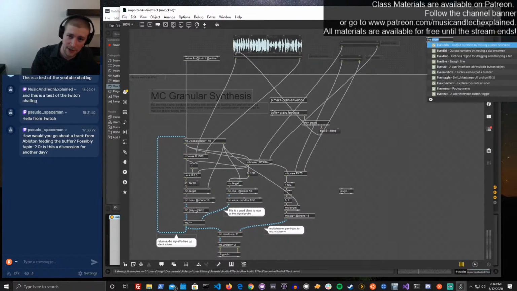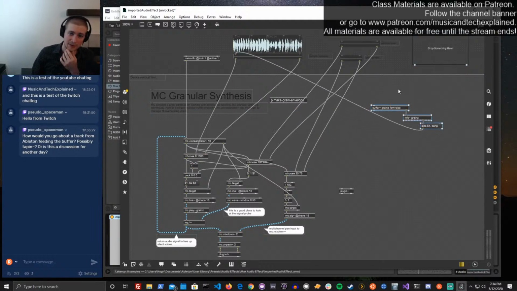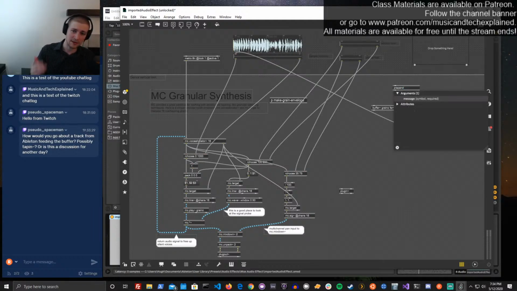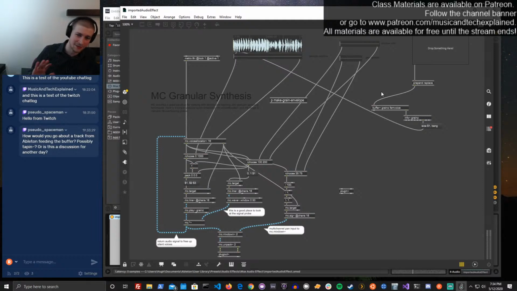if I bring in the live.drop object, we can now drop something from the collections in Live or from the track in Live. And we should be able to feed that to the buffer via the standard buffer feeding methods. So for example, I would typically prepend the file path, which is what we're going to get out of this. I would prepend that with the replace message. So take the output of the live.drop, prepend replace, and then send that into the buffer. Again, I can't promise this is going to work, but let's try it.